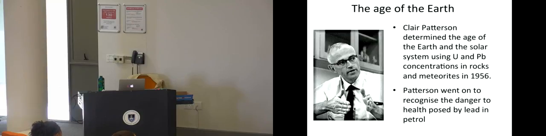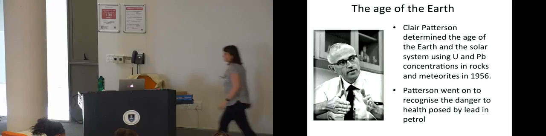So this is prior to the incredible mass spectrometry technology that we have today. Using quite simple laboratory methods, he measured the amount of uranium and lead in rocks and meteorites, in the zircons. He extracted them and measured them, and did some very basic calculations which underpin modern geology to work out the age of the Earth. And he was also the first person, because he had a very deep understanding of lead chemistry, who suggested that lead fumes in petrol would be bad, because people hadn't really clicked that this wasn't a good thing.